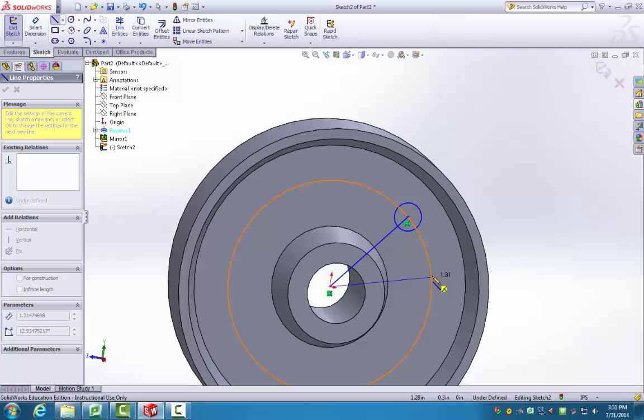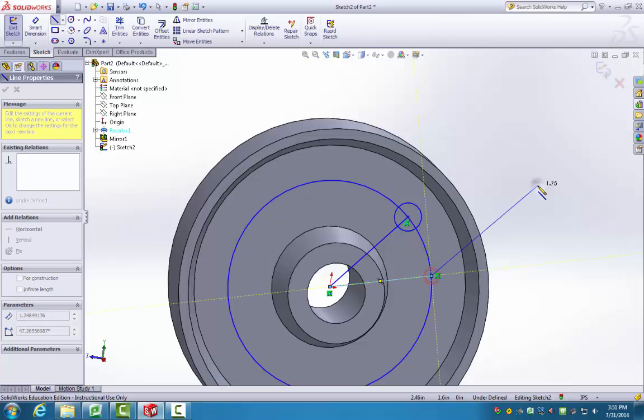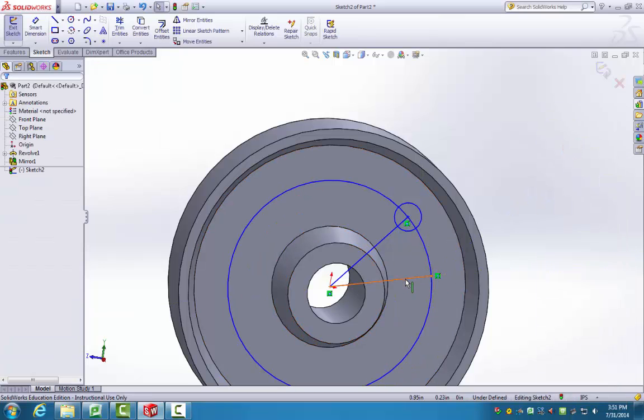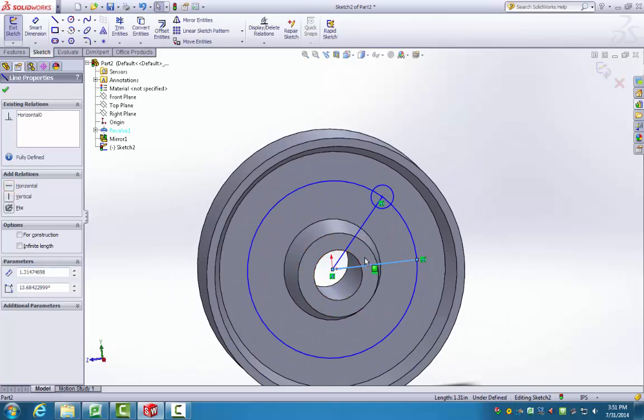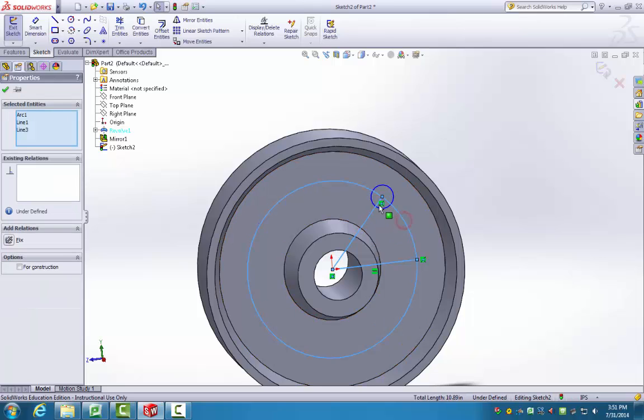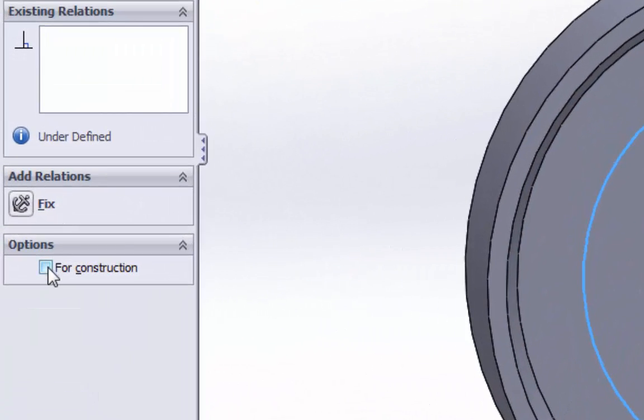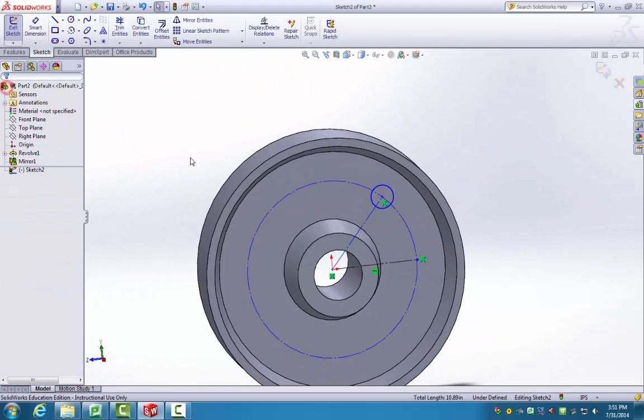One of them will be horizontal. So now we're going to make this horizontal. And I'm going to hold Control and select the large circle and the two lines, and we're going to make these for construction. It's under Options. And now we can simply start dimensioning these.